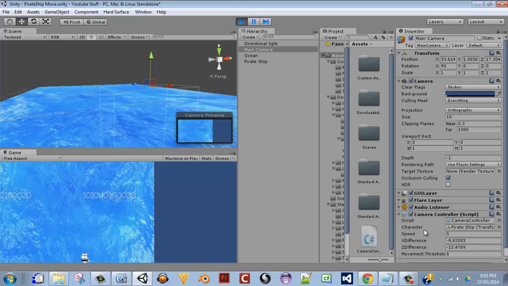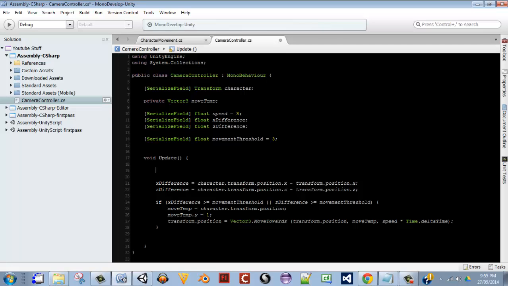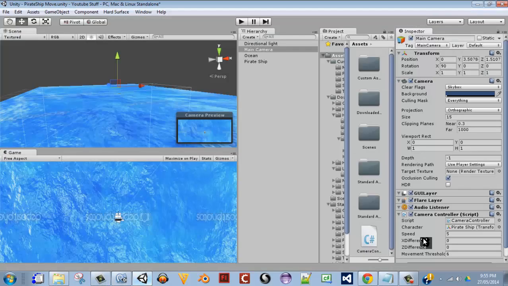If we go down or we go to the left, it doesn't do anything for us. So we've got to go ahead and add one more check to this simple script, and that will fix that problem of the negative number. So if you're familiar with absolute values in math, you might be tempted to think that you can use that, but that causes some problems. In this example, our movement threshold is 6. So when you're between either -6 and +6 on the x or z axis, that's actually going to cause some problems if you use absolute value.